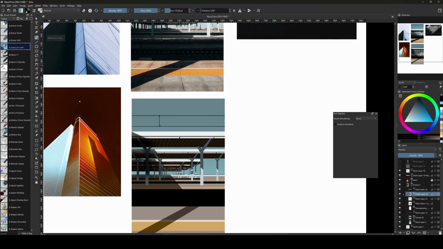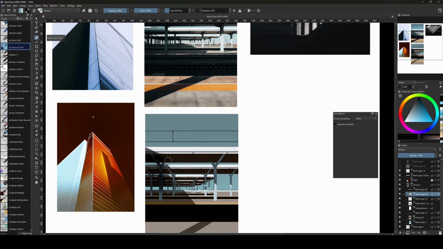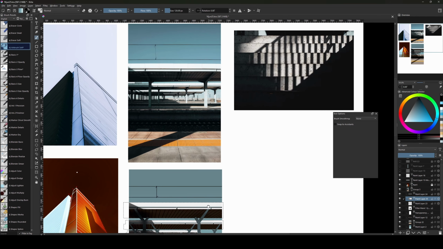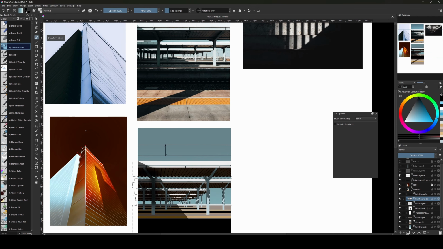Let's pick the airbrush. Here in the texture on the roof. If the soft brush is too soft, you can use a hard brush.